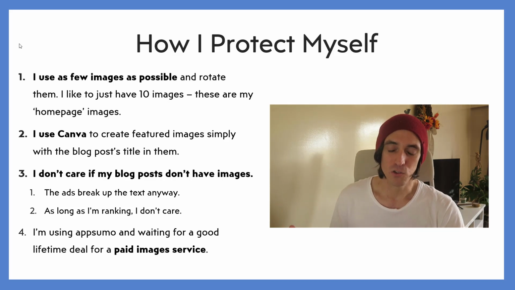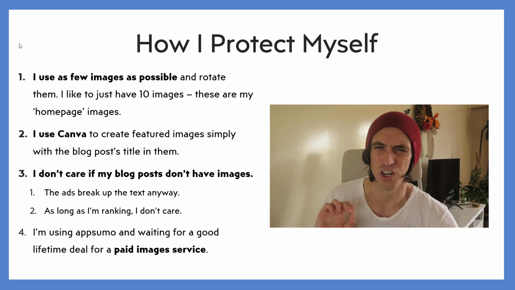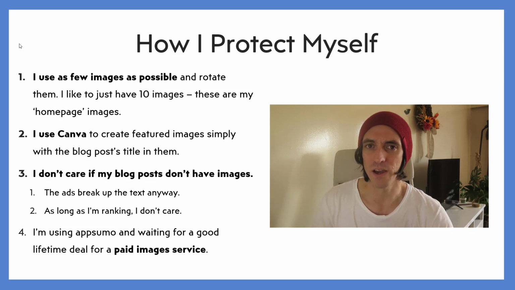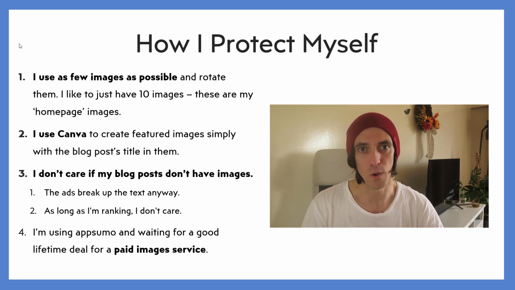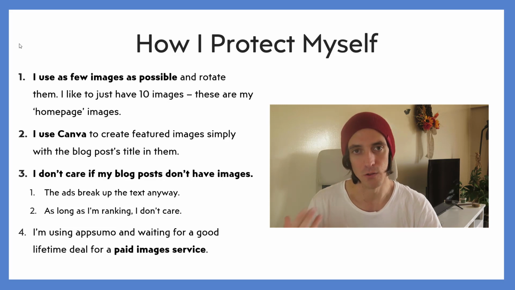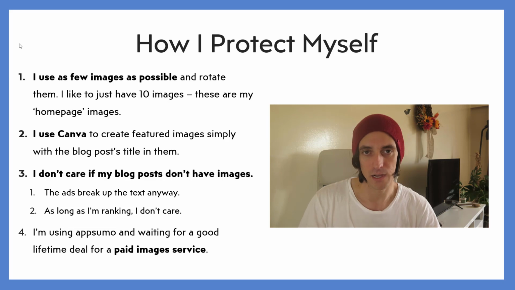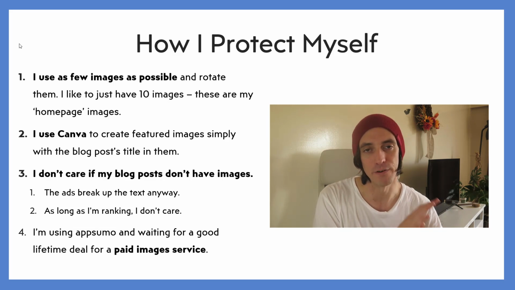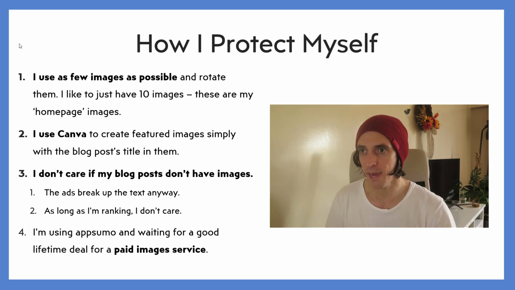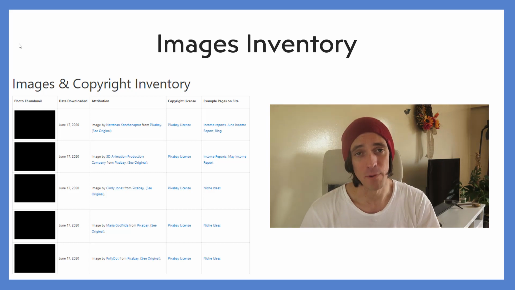In the end, I do hope at some point, especially because I want to start a website next year that is going to need very specific images, to use something like AppSumo, which is a bit of software that tells you when there are lifetime deals on things like Shutterstock, those paid image services. I'll buy lifetime access to a paid image service just for that added protection for that website where I definitely have to have images.